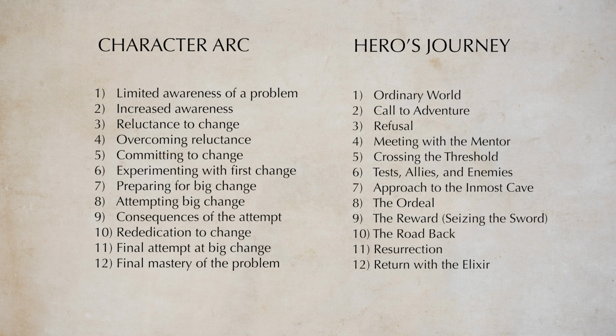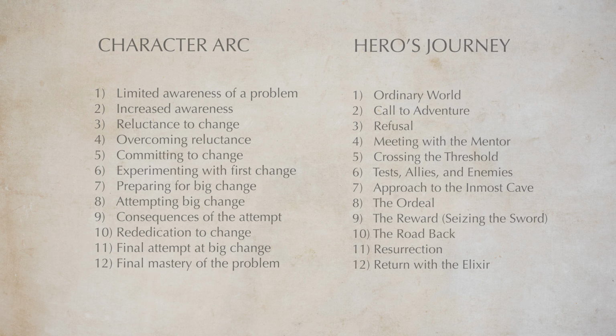Vogler provides an illustration of how the hero's character arc unfolds alongside the stages of the hero's journey. During the resurrection stage, which is the climax of the story, the hero also reaches the climax of her character arc, which is to make a final attempt at meaningful change. In The Sound of Music, the Von Trapps are chased by Nazis, and the captain is held at gunpoint in front of his family, where he fully rejects the call to join the Nazis, and he chooses peace. In Star Wars, Luke Skywalker and the Rebels engage in a final battle against the Empire, and in the decisive moment, Luke chooses to trust the Force's guidance to fire his kill shot.